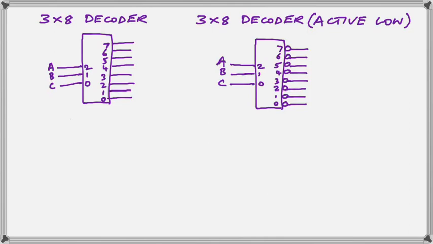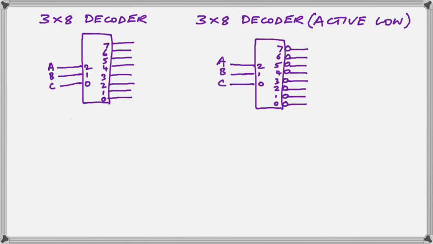In this video, we are going to show you how to implement a function using a decoder or a multiplexer. When using a decoder to implement a function, it's the perfect thing because we have the A, B, and C, and we have the 8 rows coming out as the 8 outputs of our 3x8 decoder.